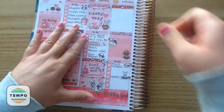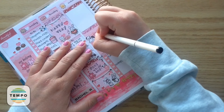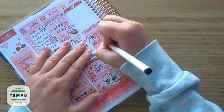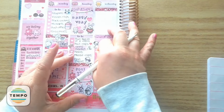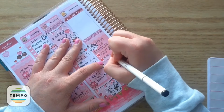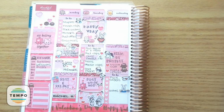Then I'm going to take that little munchkin. She is from Once More With Love, and she has glittery washi tape. So I just put down that I was going to film my design team project for Not Too Shabby for this week. And then I put those two little hearts from the deco sheet almost to make a little to-do list. So I put that I had to voice over and edit and upload my video.